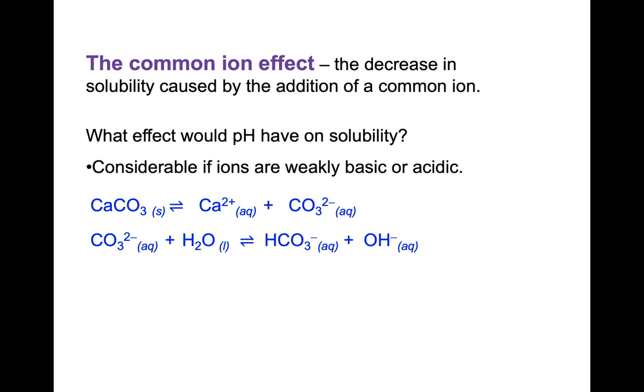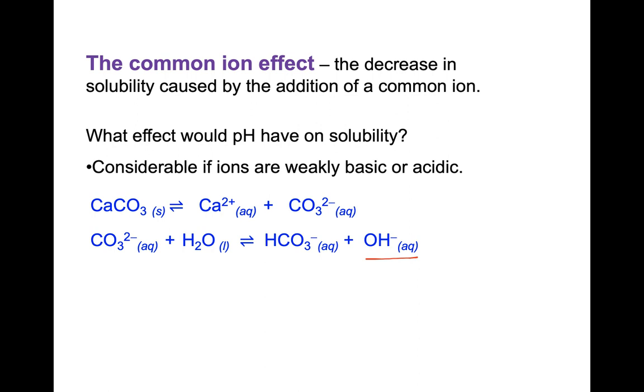So if I am decreasing the pH of my solution, so it has a higher concentration of H plus or H3O plus, well, we've already seen if I've got OH minus and H plus, they combine to make water. Strong acid, strong base makes water. So essentially at lower pH, this is removed, right? My hydroxide is removed from solution.